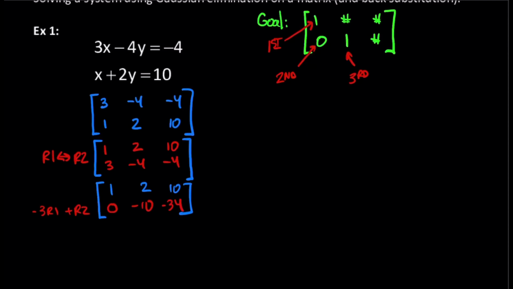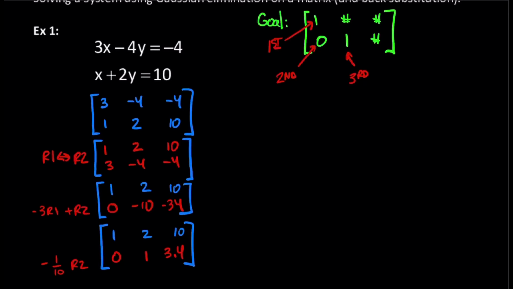-1/10. All right, so basically it's division, but technically you have to turn it into multiplication. Last matrix here, the top row stays 1, 2, 10. And notice I'm writing down what I'm doing right next to the row. What I'm going to do here is take -1/10 R2. Take this row, multiply it by -1/10. Well, that's going to stay 0. That's going to become a 1. And basically, I'm dividing this by -10, so it's going to become 3.4. So 0, 1, 3.4.